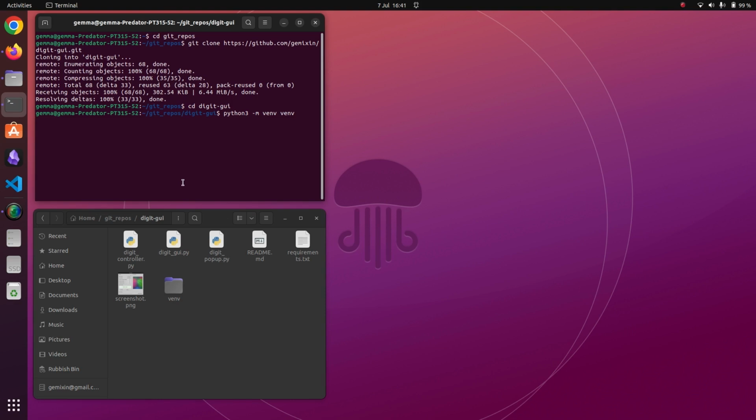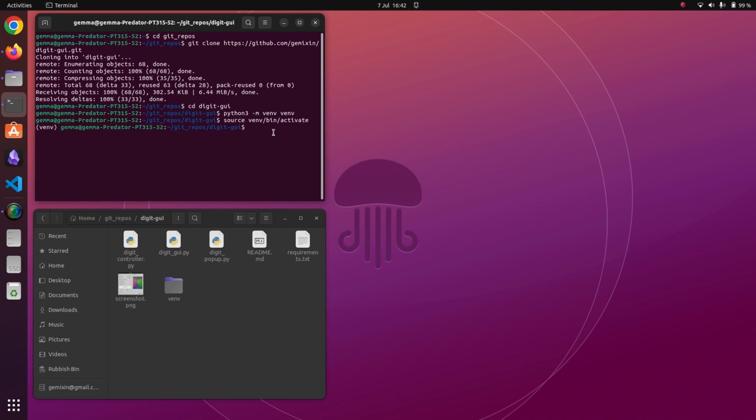Then what we're going to do is activate that and install our requirements. And there's only two requirements, which is the Digit interface library and Pillow as well. So we can now activate that. So we can just go venv bin activate. And as you can see, we're now inside our virtual environment.